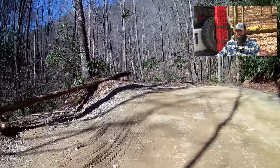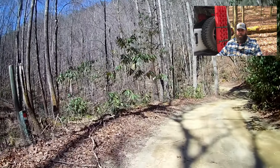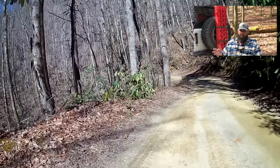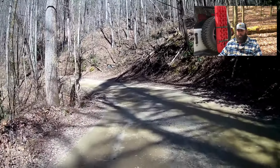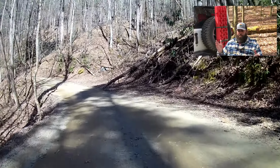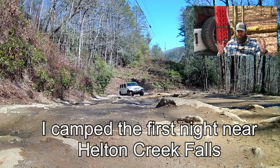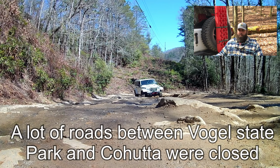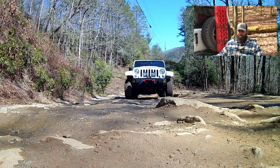Provisions, camping gear, plan your trip. Don't worry about it if you get off of it, because here's what happened to me. Once I got done camping the first night, got up, packed up my gear, headed out, it was basically between where I camped in Chattahoochee Recreation, or the larger forest, everything was closed. Every road I started to turn down was closed. One of them I knew about. The others, I had not seen anything about as far as closures.